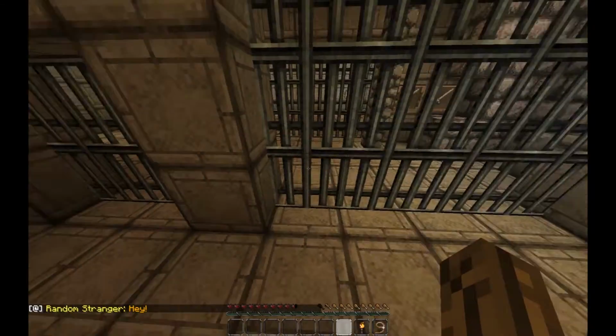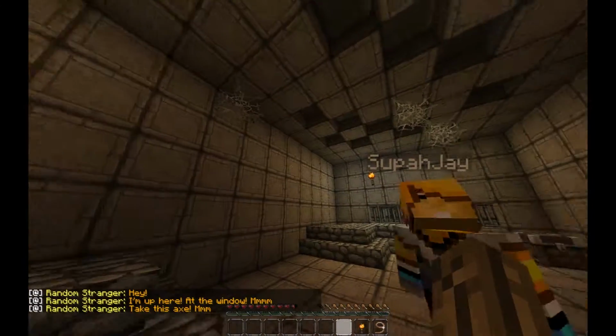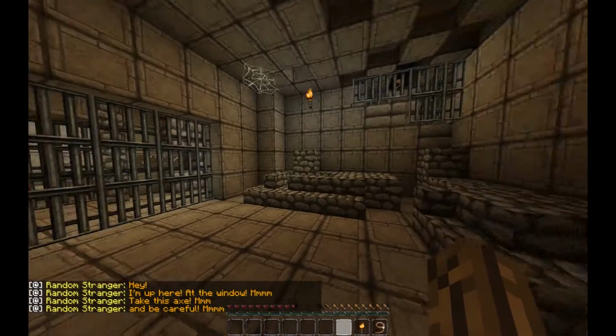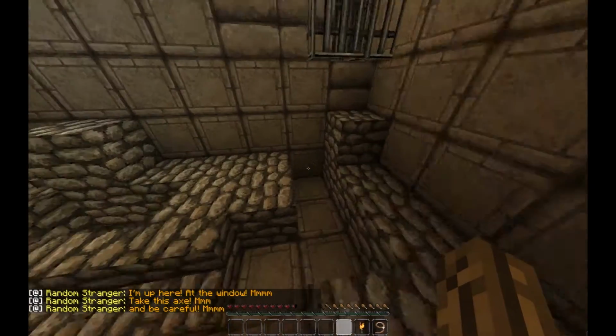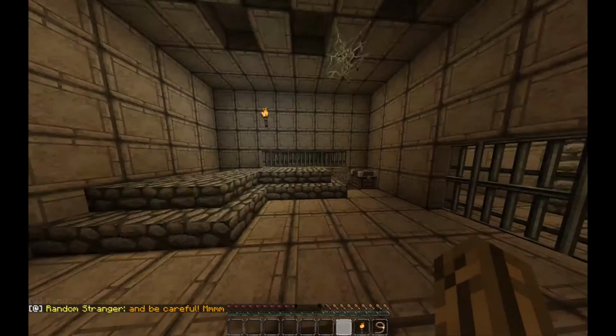Wait. Random strand. Oh my gosh! At the window. What window? There's a window? Take this axe. What axe? Where? What freaking axe, man? What are you doing, man? Oh, this window.